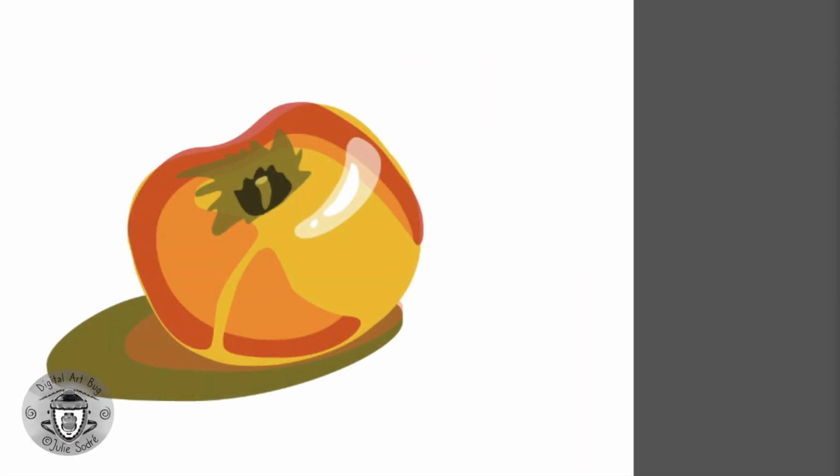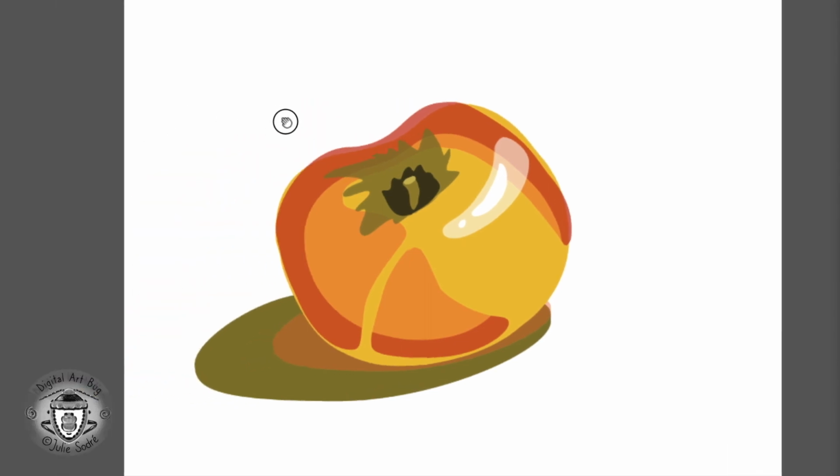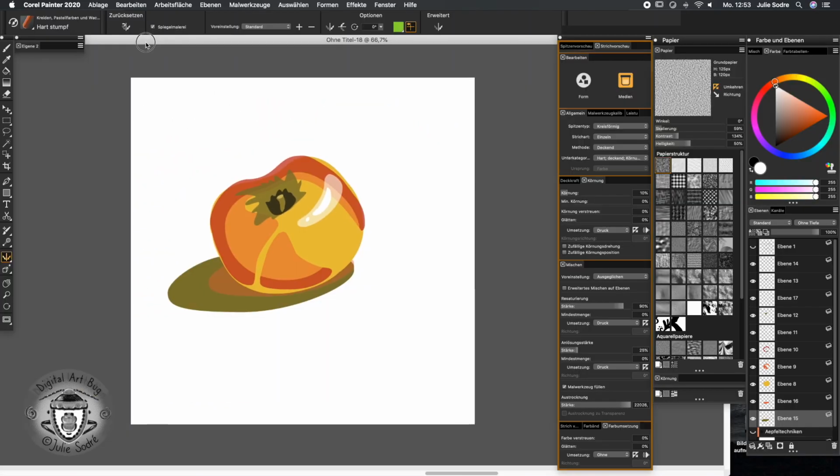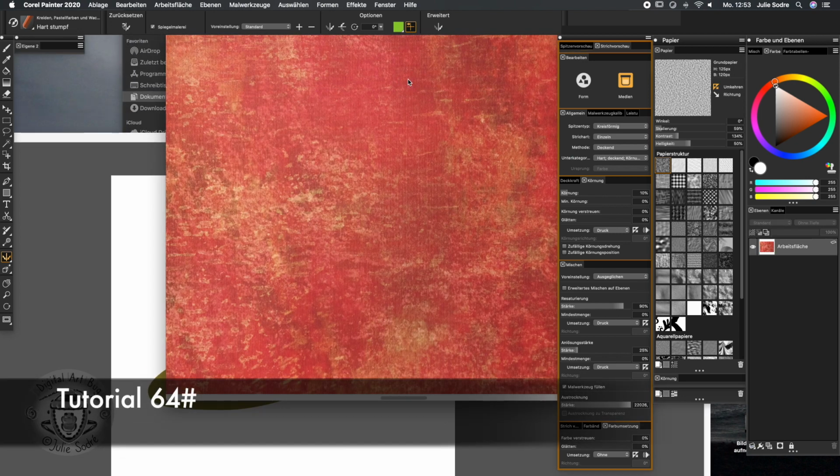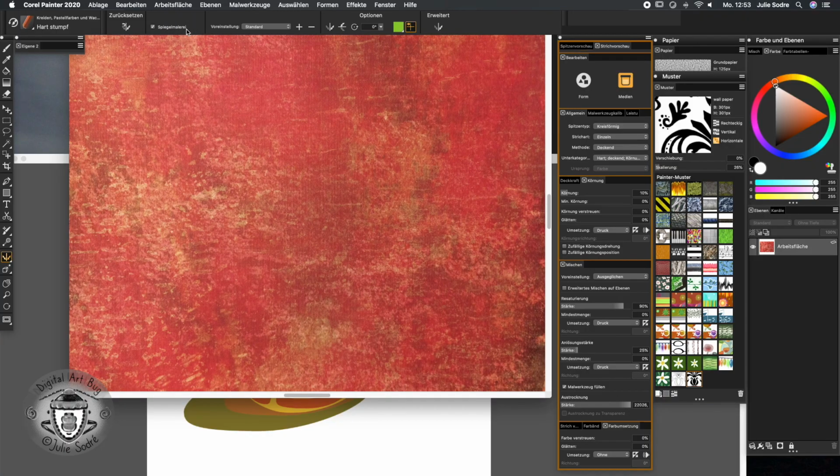Dear students, we were just working on this apple in the last tutorial, and this is quite a good example to work with a bit of paper structure, or with different qualities of layers. So I'm going to use the same apple that we did in the last tutorial, and I'm going to get a paper structure. You can also use the different structures coming out of photos you took. So start collecting, and sometimes very subtle structures are much nicer than something that is too present.